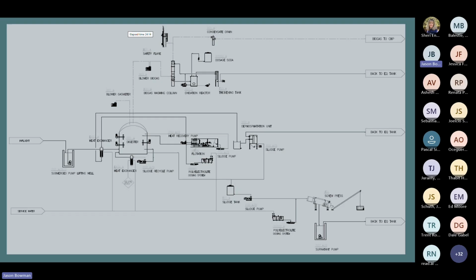But you can see here, we typically have a recovery pump. We have a series of heat exchangers, both in line up front and both in the recirculation process. Again, just trying to maximize the heat recovery. Biogas goes to a very specific biogas desulfurization process, again, by Fluence, and always with the safety flare. You need that on every project.